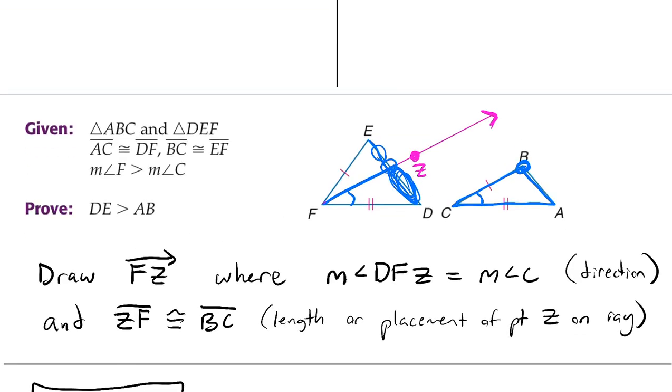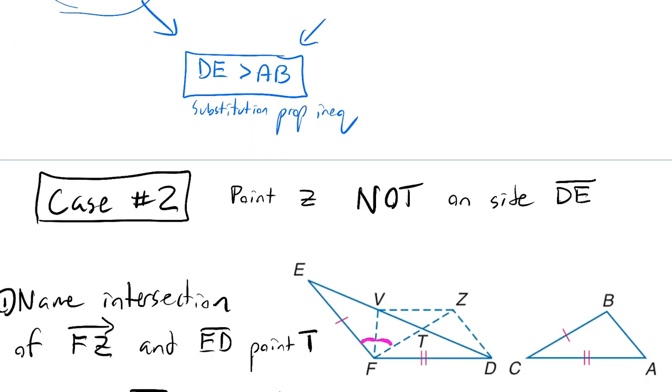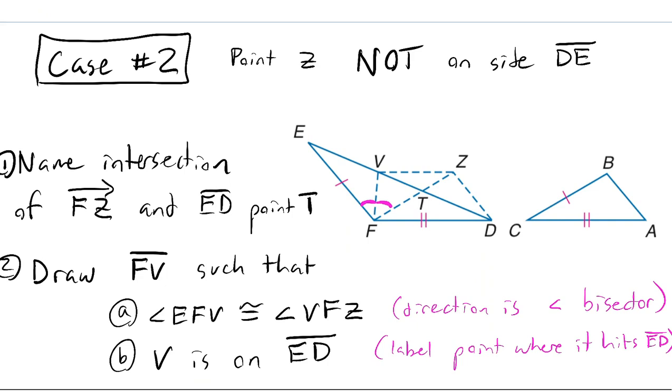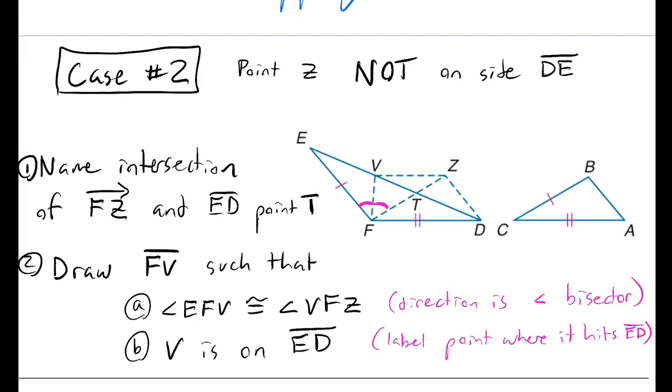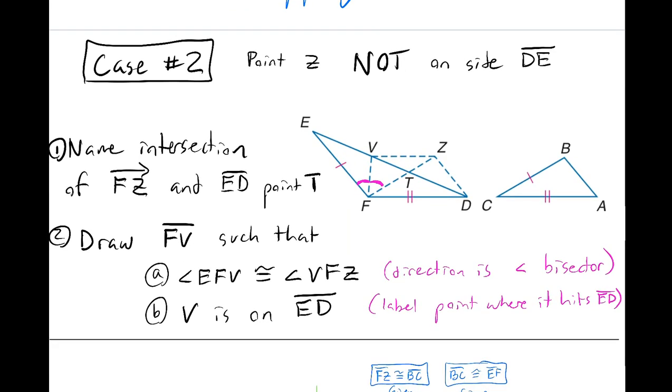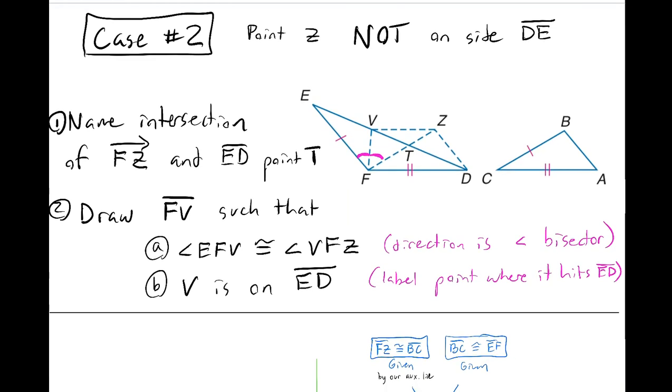What if it's already on the line segment there? Okay, but what if it's lying in space like that? And this is where the proof gets kind of crazy. So I didn't want to do it because I honestly would have stumbled a lot, rearranged things a lot. So I took my time. I went off basically the book's proof too. But if it's not, then this is what you do.